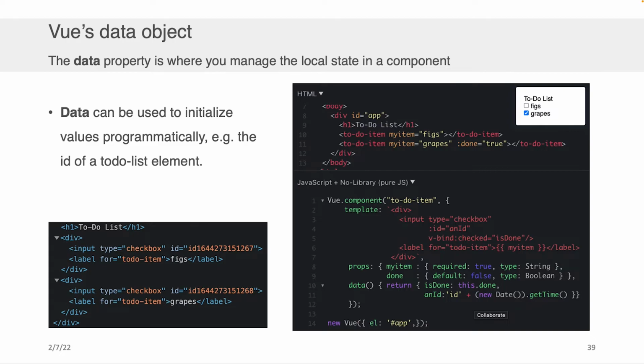We can also, within data, and we could also do this within the properties, but I'm going to do it for this example in the data, add an ID as well. The way we would do that is to automatically generate an ID for each of the elements in this to-do list, like I'm showing in the HTML block following rendering here on the bottom left. Here's the H1, that's from this, and the to-do items are turned into these two div blocks with an input and a label and so on. Well, they have an ID, right? Because I may want each one to have a unique ID for the purposes of selection later.